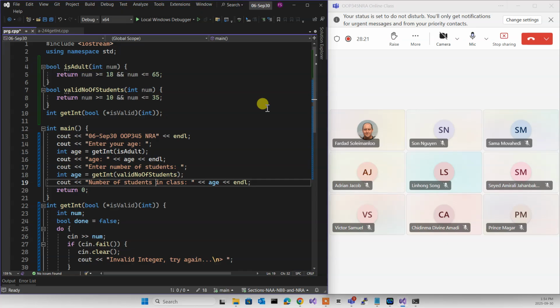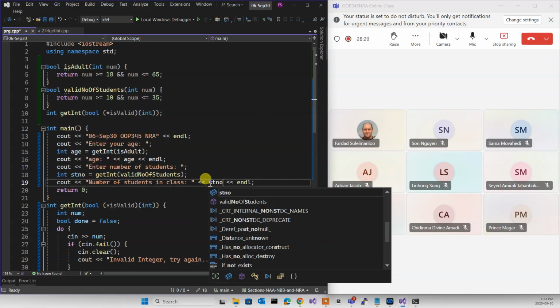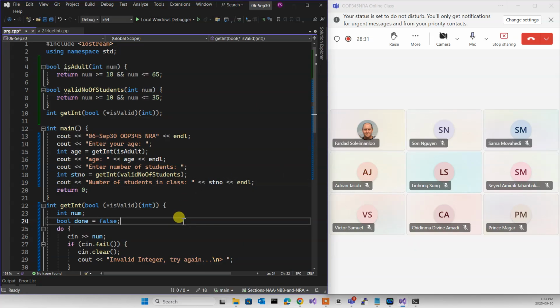And I'm going to change the age to another variable, say NOSTNO, and this is going to be STNO. So as you see now, I can actually use the exact same function logic, passing external logic to the function so it can use it internally. Are we okay with this?